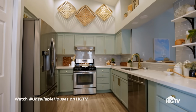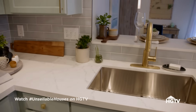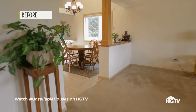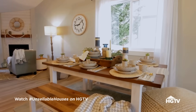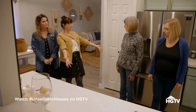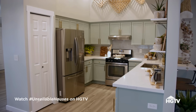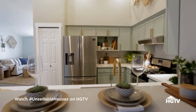Here we go. So we're literally standing where a wall was. Isn't it crazy how much square footage it gave you when we just took the wall out? Oh my gosh. It's just huge in here. If I bought this house, I would just say, I'll just take everything and let's do it. Really, this is where everybody is. So what we did is we tried to give way more kitchen space, as well as you now have serving over there. We opened up that hole maybe about 12 inches.